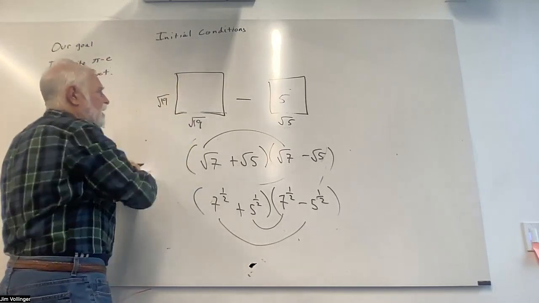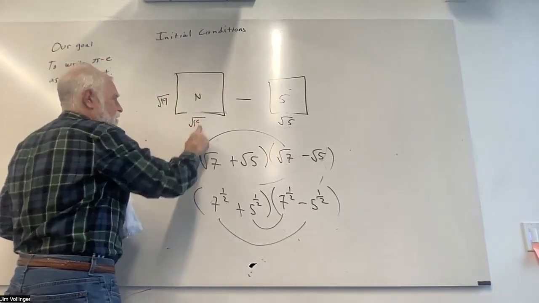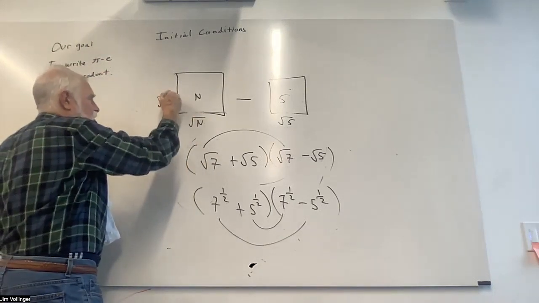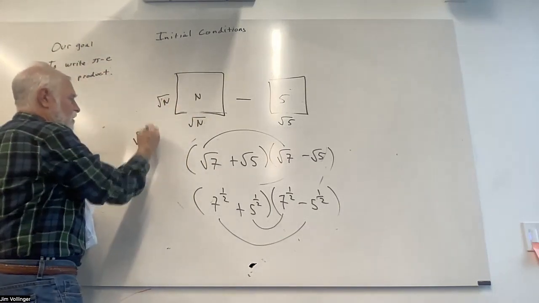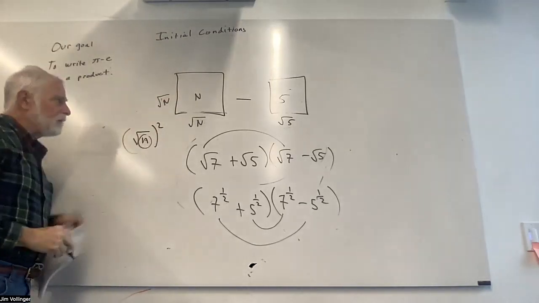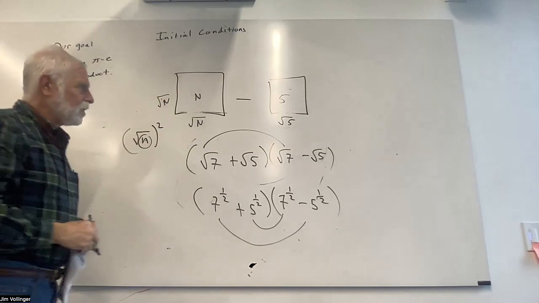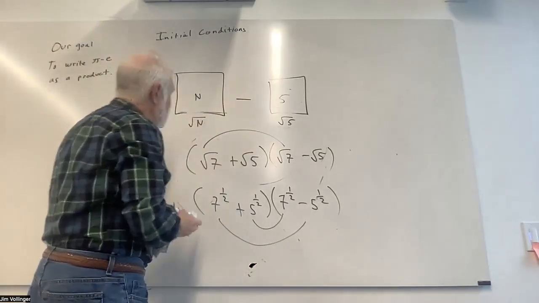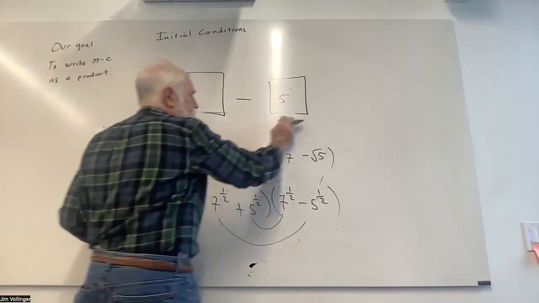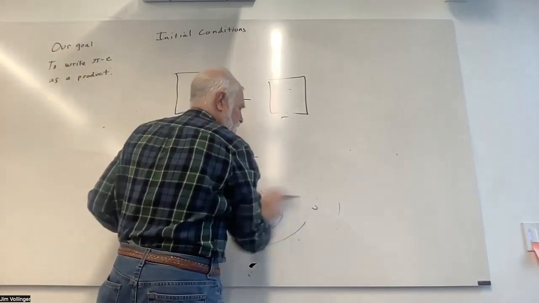What's the square root of any number times itself? Square root of n times the square root of n. Let's put it over here and write it this way. Those are inverse operations. You get the number that's inside. So does it matter what we write here? No. So let's have some fun with one. Let's put something funky in there.